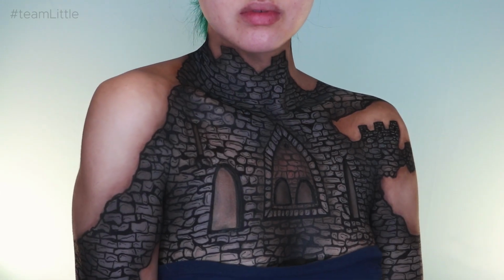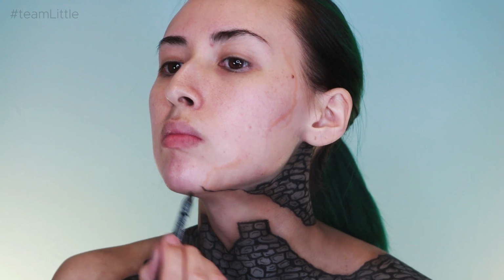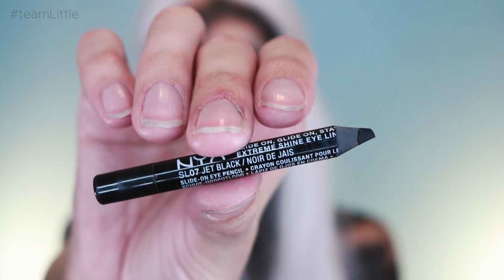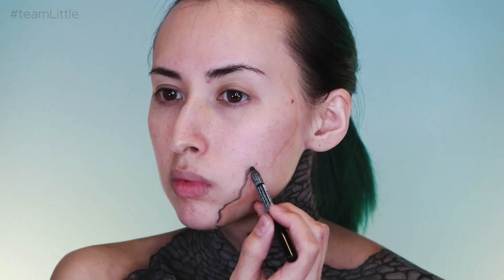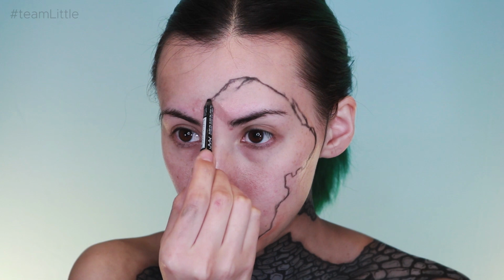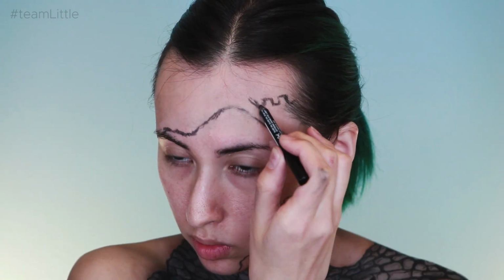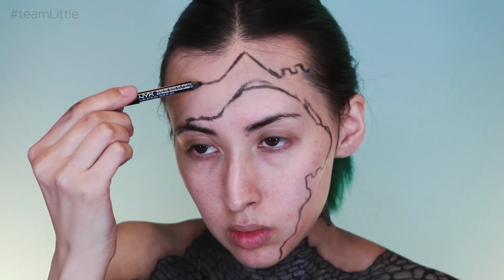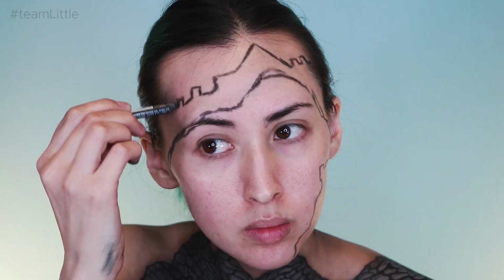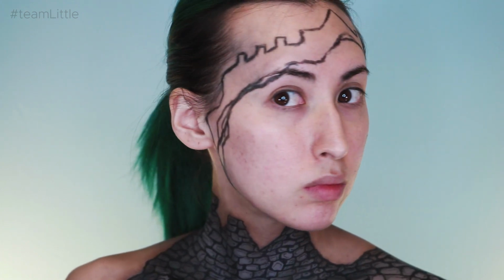Now we're finally finished with the body and are moving on to the face, and for the stone pieces we're going to follow the same steps as before, but I decided to use a black eyeliner for this outline so that I could see it a bit better because I wasn't quite sure what I wanted to do. I roughly followed the curve of my cheek up onto the temple and then down my right brow, and then for the top part I wanted to create a bit of a crooked crown shape since this is going to kind of represent my crown.